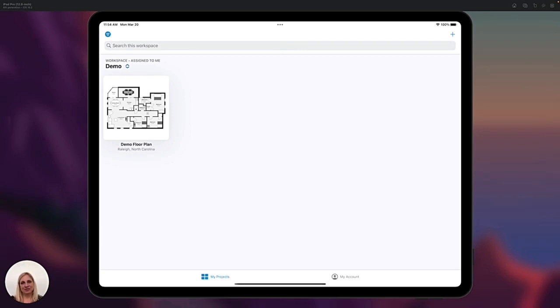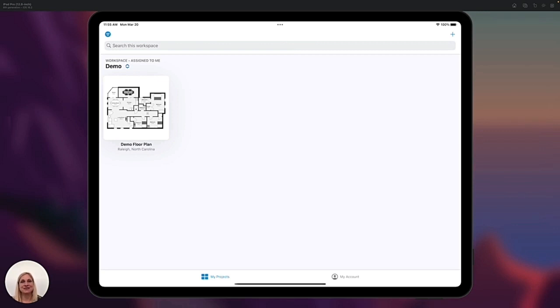For demonstration purposes, I am using a simulator, which simulates an iOS device. And as you can see, I have already created my first floor plan. If you are new to magicplan and you do not know how to create your first project, please do refer to our Getting Started series. There you will learn in depth how to create rooms, how to add objects, and how to export your projects. But in today's lesson, we will learn how to add photos, notes, and annotations.